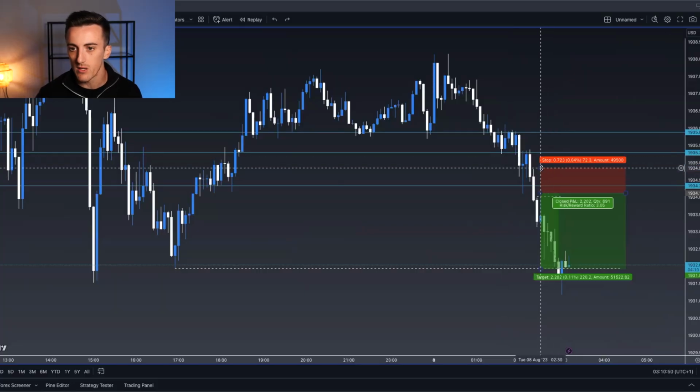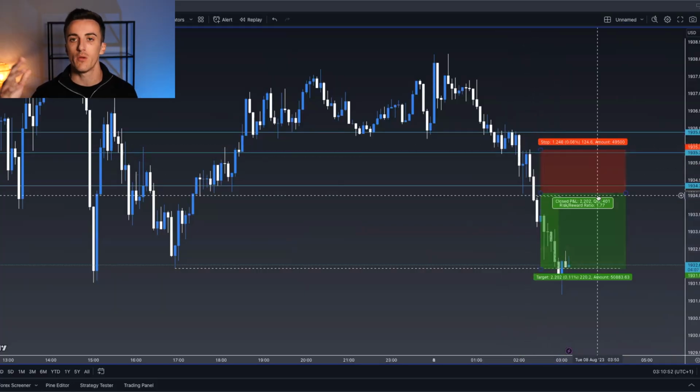The second that price closes back above my level, that's my stop loss. My stop loss isn't just going to be, my hard stop is up here, so I'm just going to let it hit my stop loss. No, my stop loss is based off of if price breaks back above my level that I am shorting, then I'm going to get out of the trade.